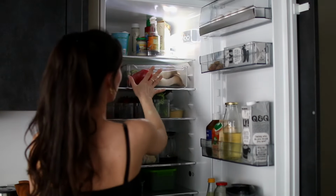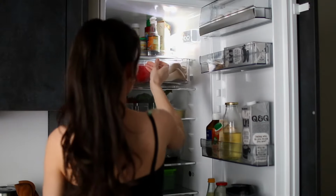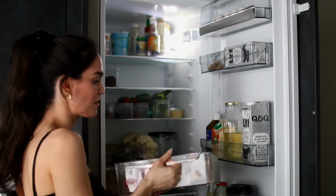I used to love soy yogurt. I've kind of converted to coconut yogurt, and now I'm trying to figure out the whole oat yogurt situation, but I don't know. It's not quite there yet. On this shelf, we have our veggies and our fruit. Let me show you these containers, you guys, because this is basically what was a big game changer for me.